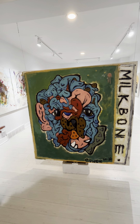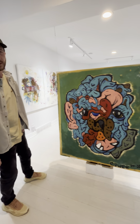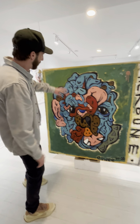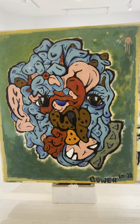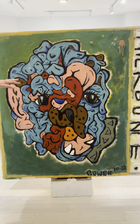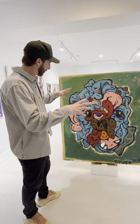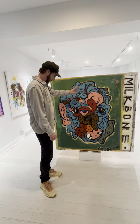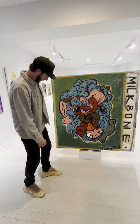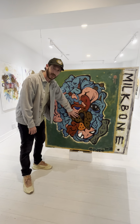Milk Bone — he has a story. I love this one. This is my first big piece in this style. It's all oil. I got really into this one. I actually had an original painting similar to this, and I was like, I think this would look good big. It started out with a lot of different colors and I really reworked it a lot. It's very thick — there's lots of layers and chunks. I really like chunky paint.